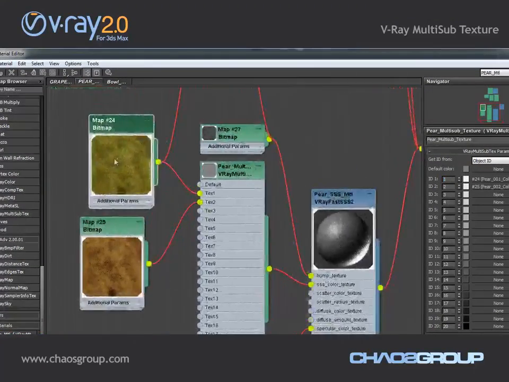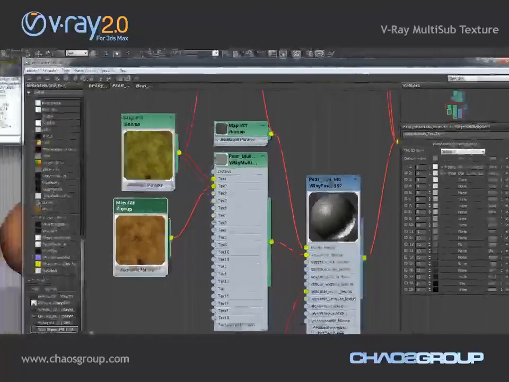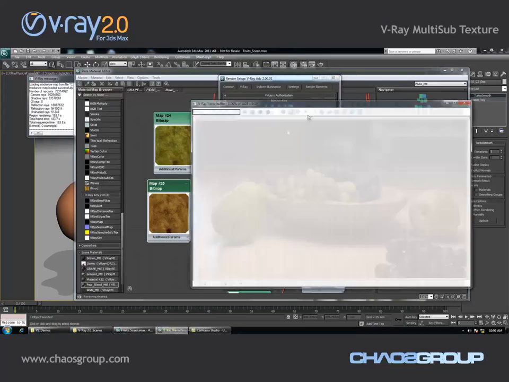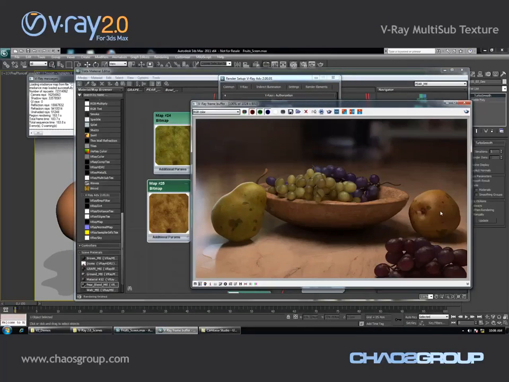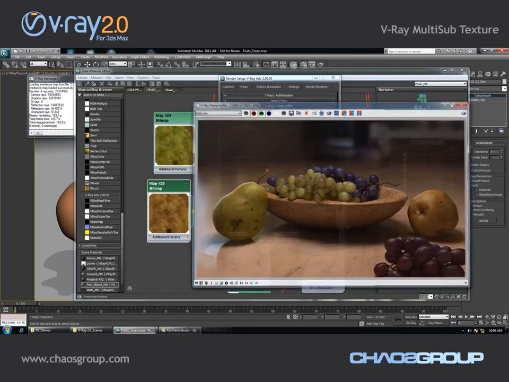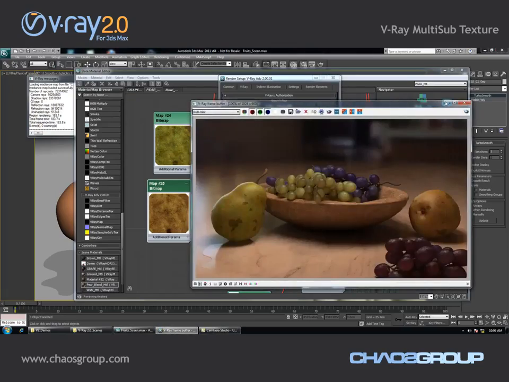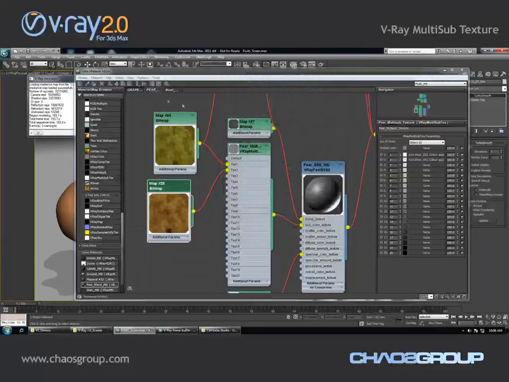You can see here in the graph, the green one, and for ID 2 we have this darker one. So when we render out the final image, we see this one is green and this one is brown. So this is a more simple setup in which we are actually using textures. And let me minimize this so I don't have to open it every time.